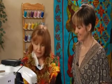Oh, okay. This is another wonderful little technique that you can use, and I call it capturing. This is where I save all of my little threads from the ends of my bobbins that aren't enough to really quilt with, but I save them and I put them in a little plastic baggie. They're so pretty, I hate to throw them away. They're gorgeous. But what do you do with them? Well, this is what you do.